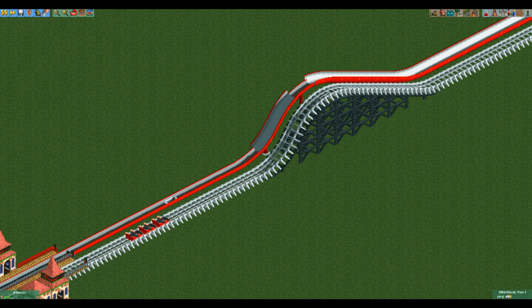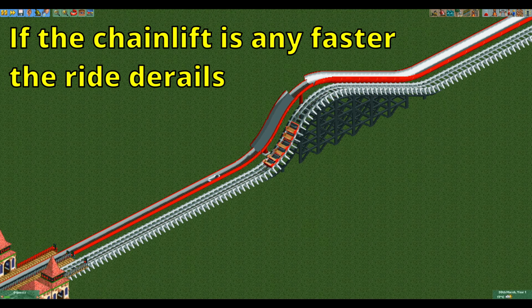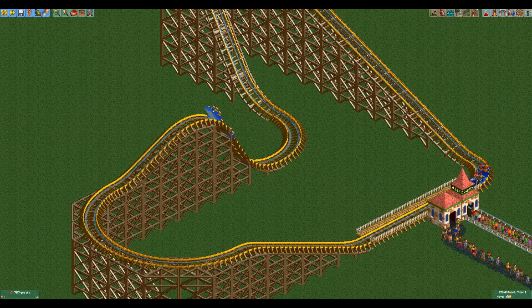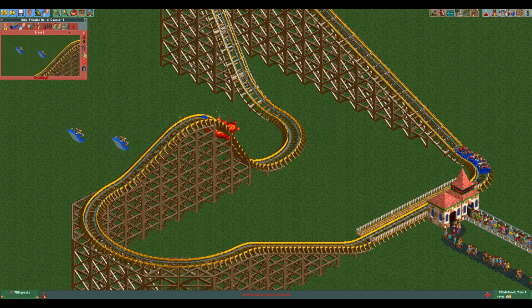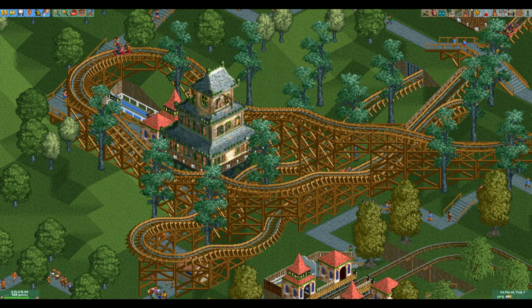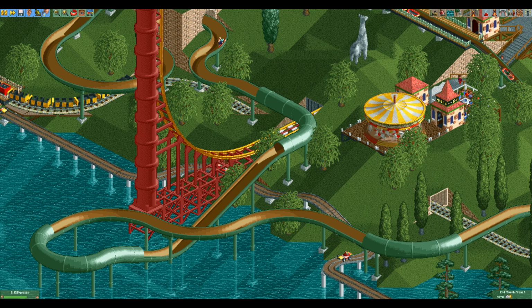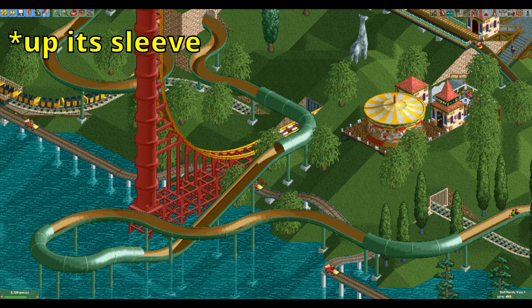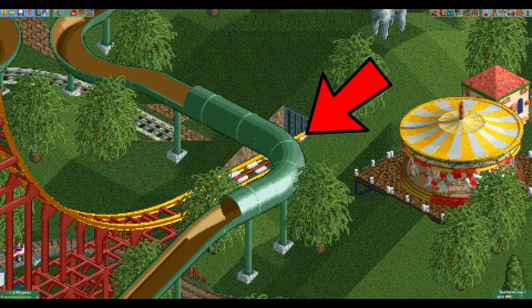Even if you put a chain lift piece on the gentle to level piece, it won't work as the train simply won't reach it. It is impossible to include a hill like this on the dinghy slide and side friction coaster. Or is it? It is truly impossible for the side friction coaster as far as I know, but the dinghy slide has one more trick under its sleeve: the tunnel piece.